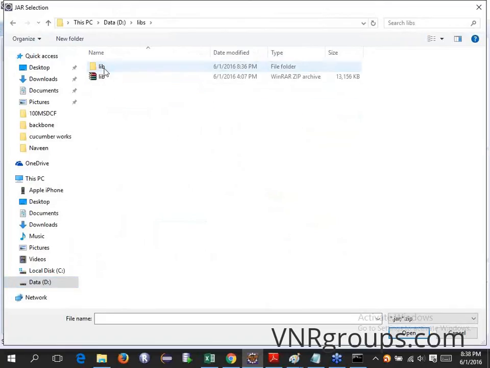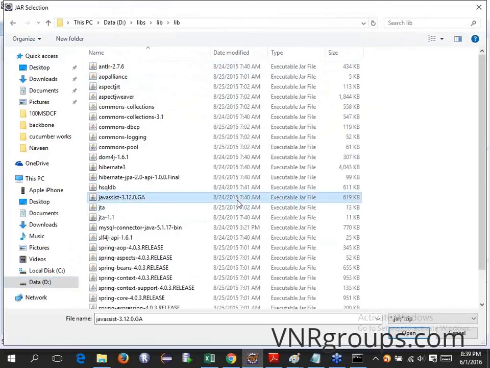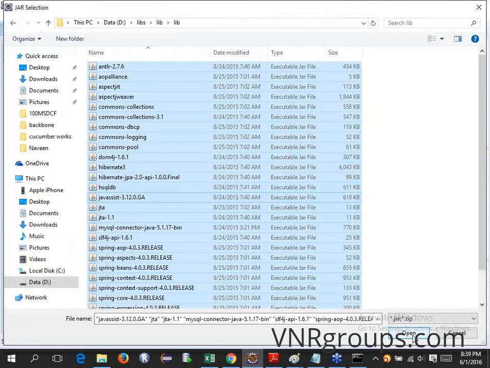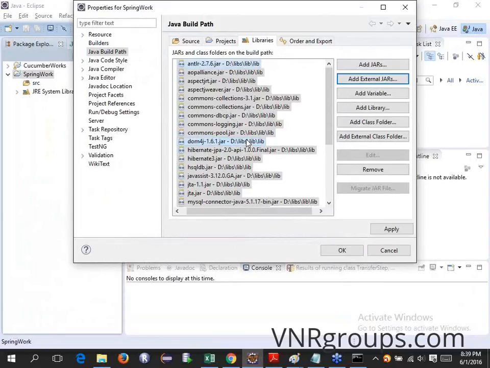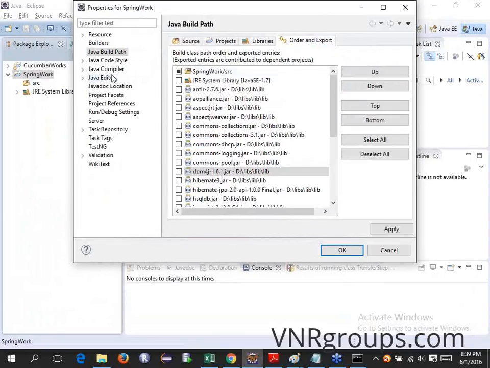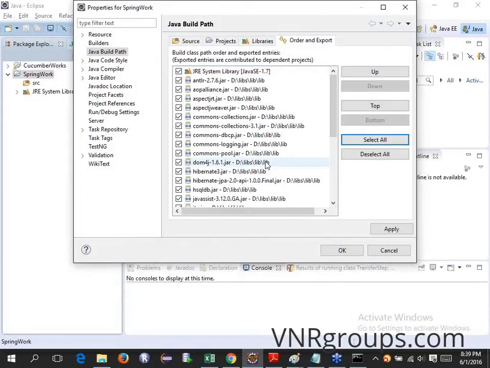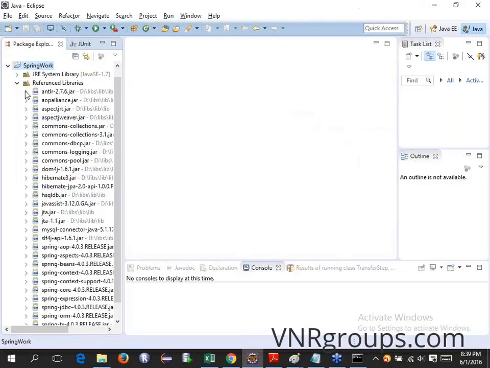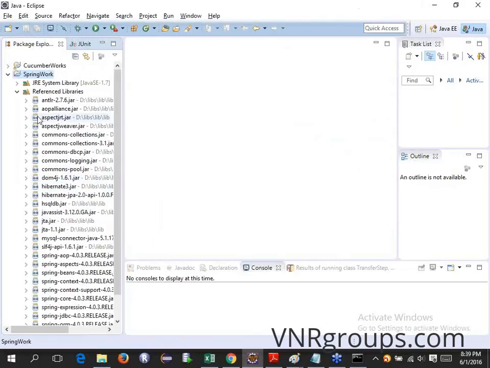Maybe in the libraries you just have to find it. I'll press Control A to select all, and set the order, putting this at the bottom. Apply. So this is where you have all the reference jars.